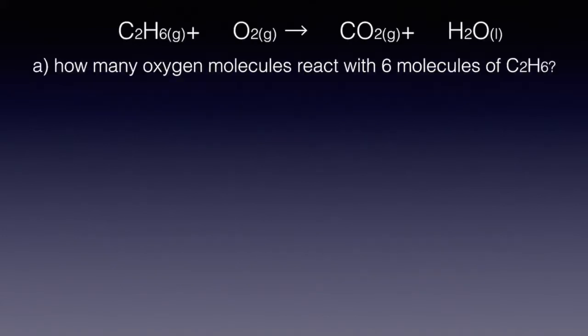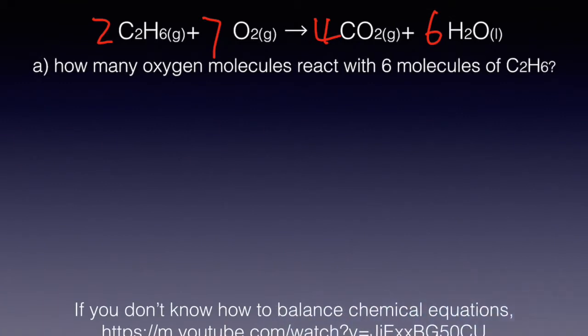First, here's a chemical equation. Well, it's actually not balanced. So the first step is to balance the chemical equation. If you're not familiar with or not sure how to balance a chemical equation, you can look at the website below and you'll find the details of balancing chemical equations.